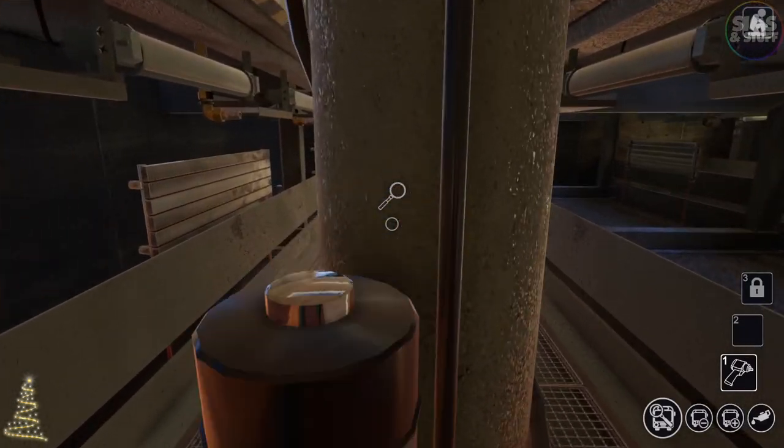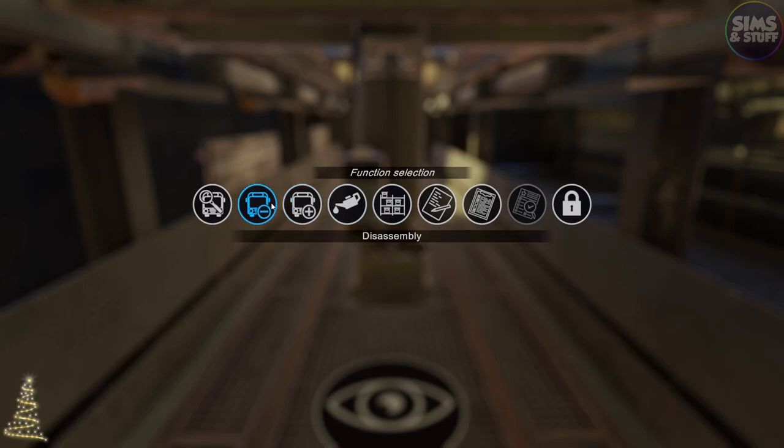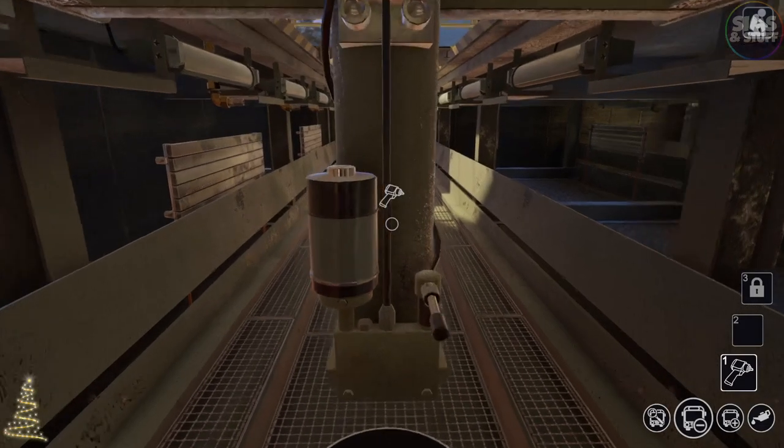How do I do the visual? I can't. What? How? Where? How? Why? How? Who? This disassembly. Handle.